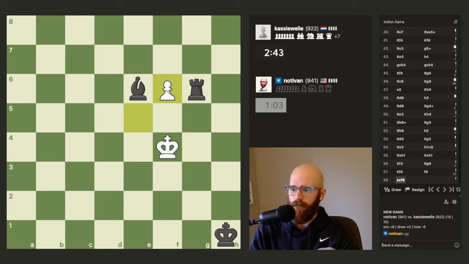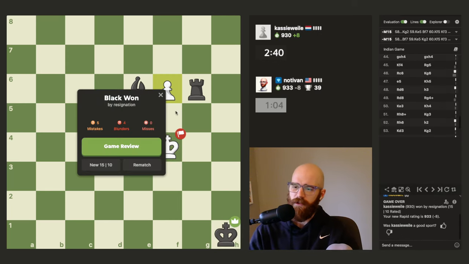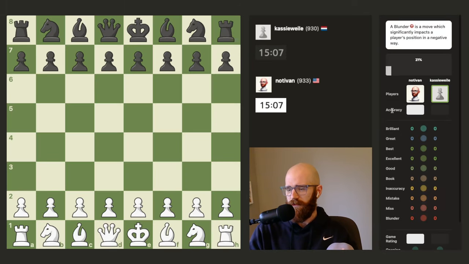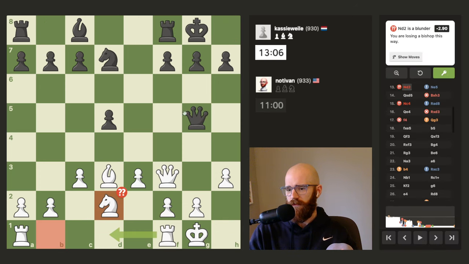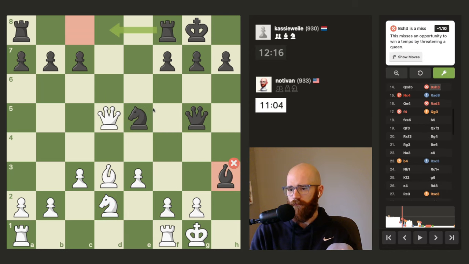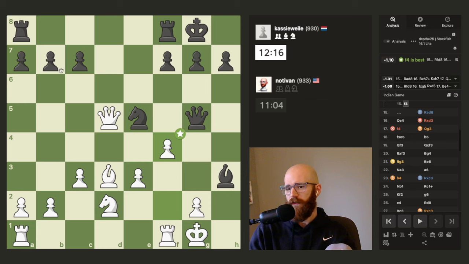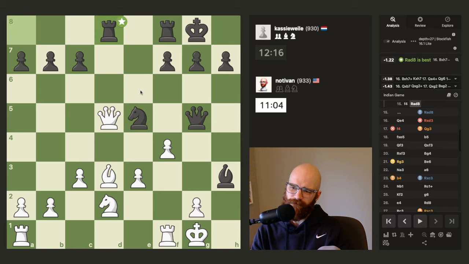Yeah, cool. I'll give him the GG. Well, GG. That was a good one. I definitely got outplayed. Let's go check out the stats there. 67 to 68. Moving the knight out here was a big blunder. You were losing a bishop this way. F4. Looks like I was almost on the right idea with this early F4. Yeah. Looks like I almost had it.